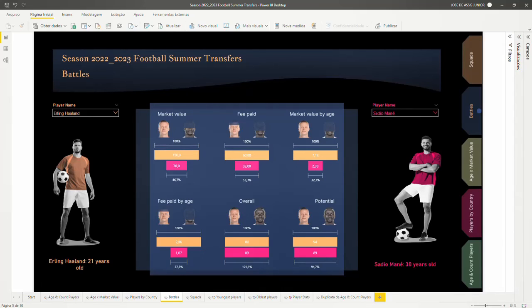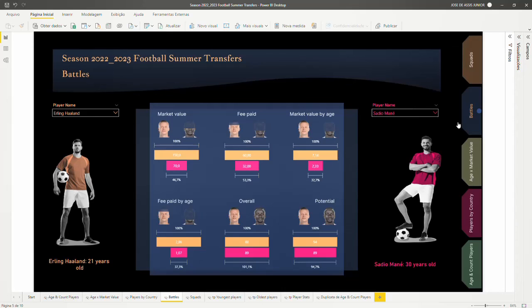To fill these photos, I used the custom visual named HTML Content again. It was necessary to create a measure for each photo. I learned how to do it from Jefferson Alves on his YouTube channel named Dados Criativos, which translated into English is creative data. He provided the measure too, so I just copy and pasted.